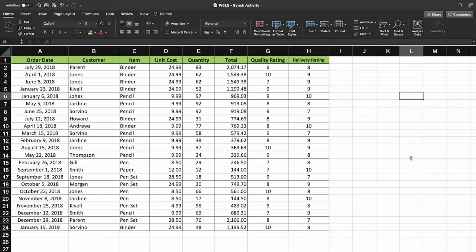Hello again everyone. This time we're going to talk about another organizing feature of Microsoft Excel, and that is filtering. Filtering is used when you want to narrow down the data in your worksheet and just view the information that you only need for a certain moment. Now, how is filtering done?